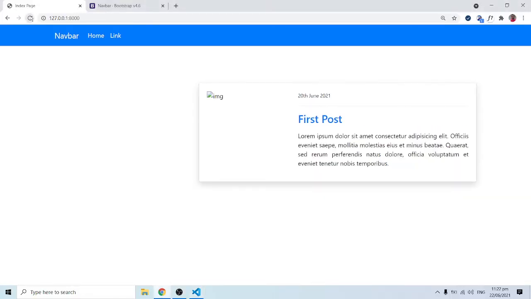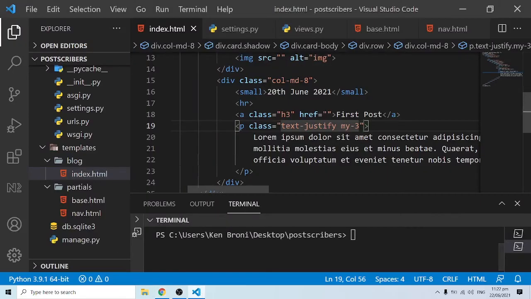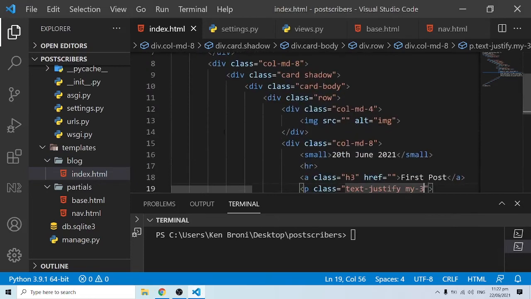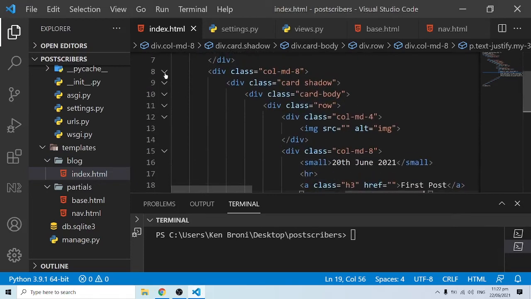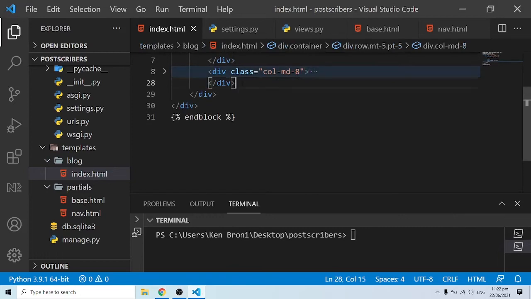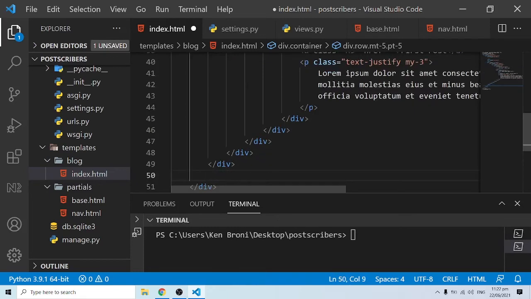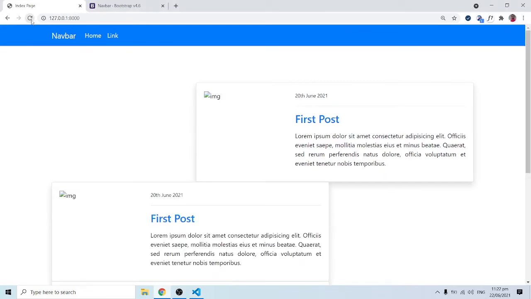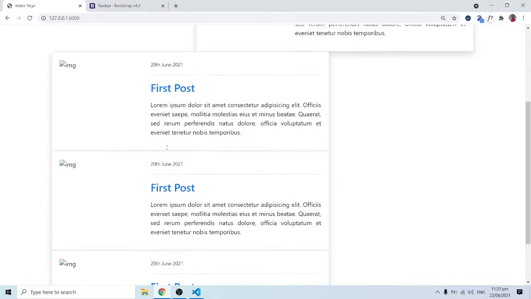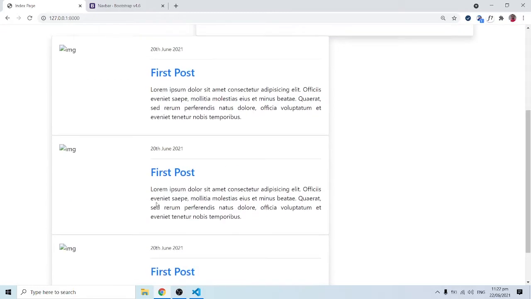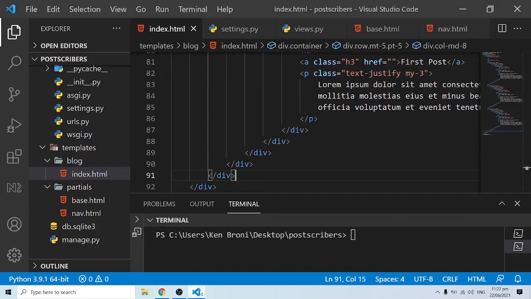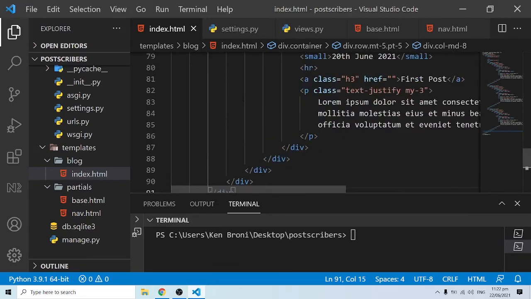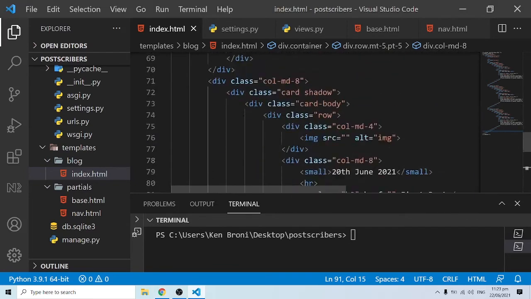Okay, so I think this is okay. Now what I wanted to do is, let me show you this quickly. Over here I can actually grab this column. If I do Ctrl+C and Ctrl+V a number of times, we're going to have a number of these posts showing up over here. But as you can see, they are shifted a little bit. We want to have them lined up over here, and we just have to paste them within the same row.